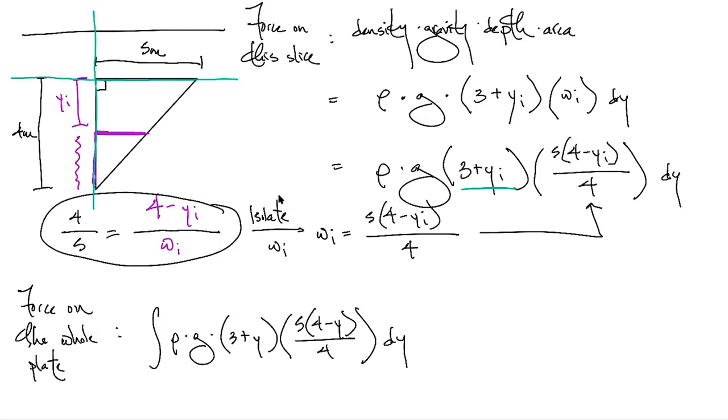And so in this case, we're actually saying like 3 minus y sub i, but that minus minus turns it into a plus because all those y values underneath are negative, all right? But we've taken care of it with our 3 plus y. So because we're starting at the top of the plate, we're going to consider that kind of like if we start with the natural length of the spring, we start at 0. And then we're counting all the way to the biggest height of the plate, which is at 4. Okay.